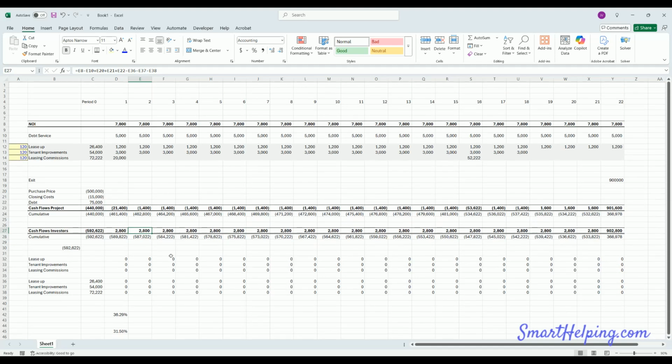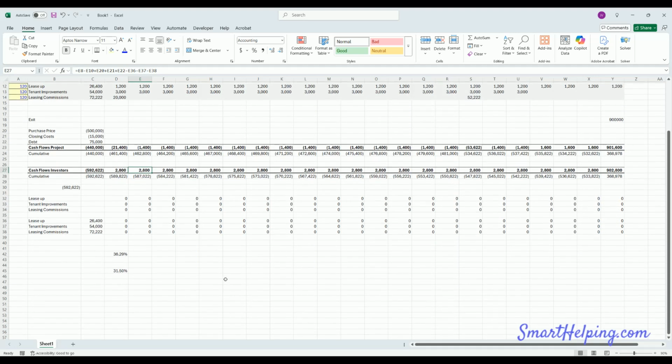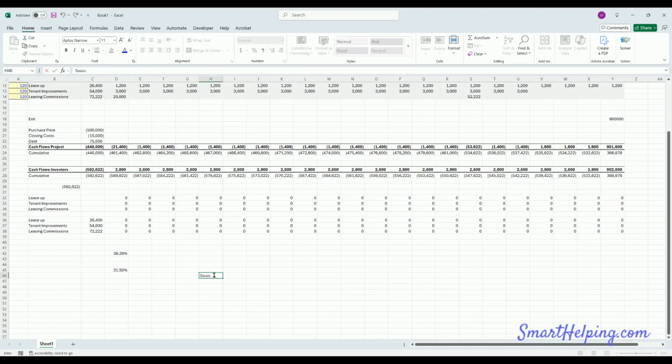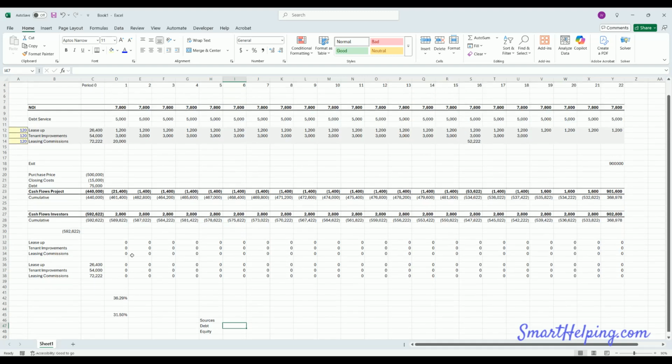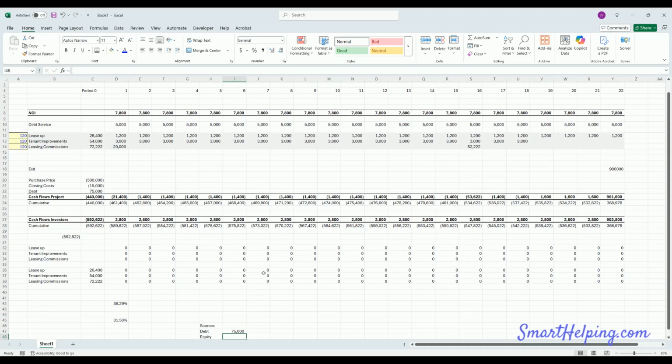Okay, so hopefully this was helpful to anyone doing financial modeling for acquisitions of strip malls or any other business where you have this dynamic. And then what's nice is if you had a sources and uses here, we could do that really quick. So if you had a source here, you got debt and equity. Our debt is this. Our equity is, in this case, this number, the negative cash flow, which should be period 0.